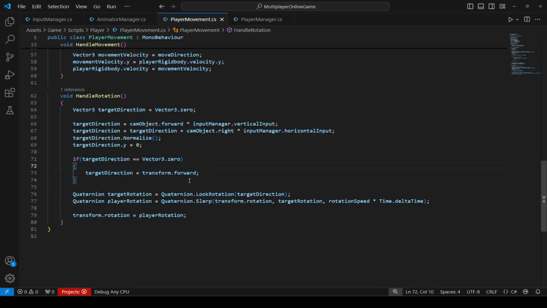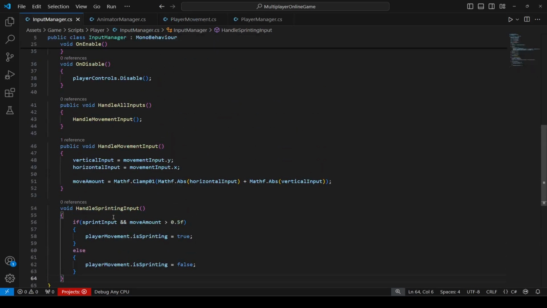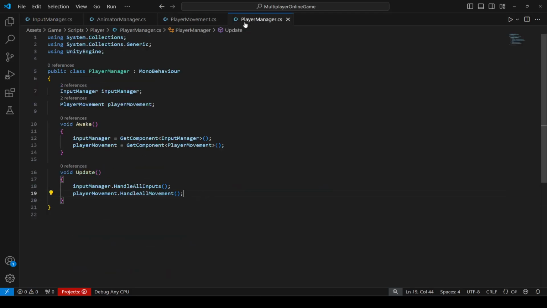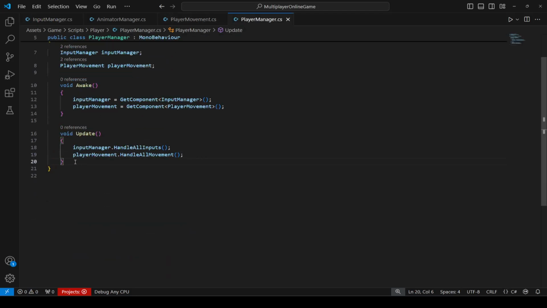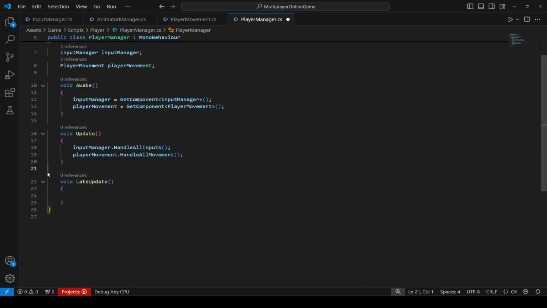Now before testing the sprinting, we need to call this handle sprinting input in the handle all inputs method right there. And also if you click on player manager right here, we will create a late update, remove that code, and move this player movement dot handle all movement into the late update, and remove it from there.